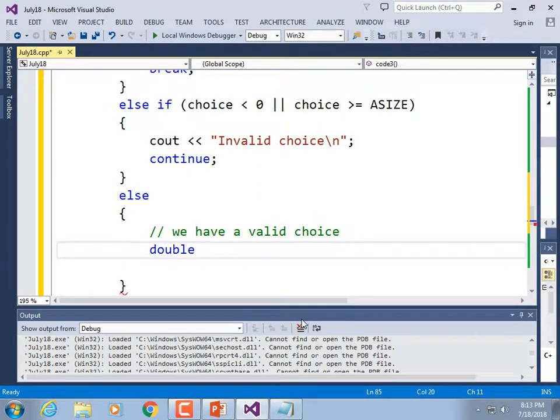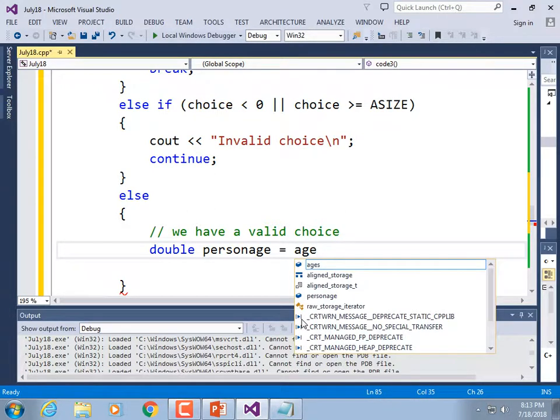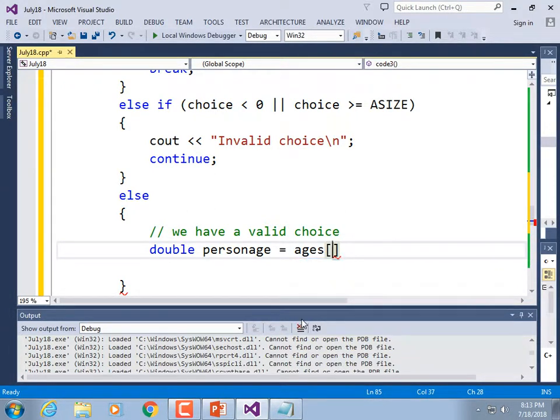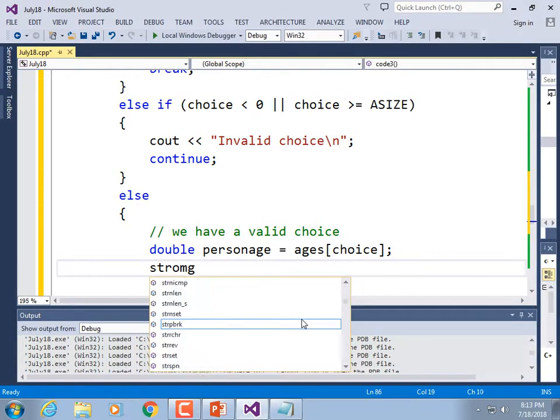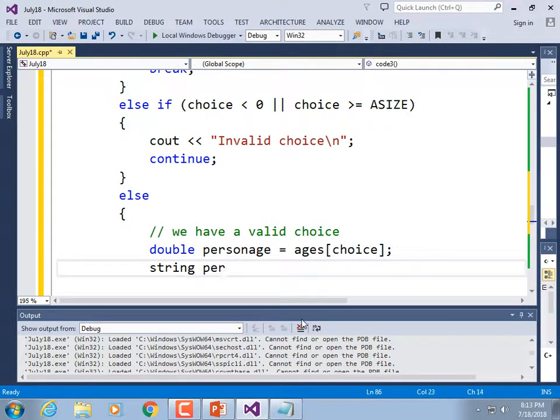Double person age equals ages subscript choice, because that's what they typed in. They chose which person they want. And then string person name. Personage, that looks funny. That's a real English word. All right, but anyways. Person age is equal to age's choice. Person name is equal to name's subscript choice.